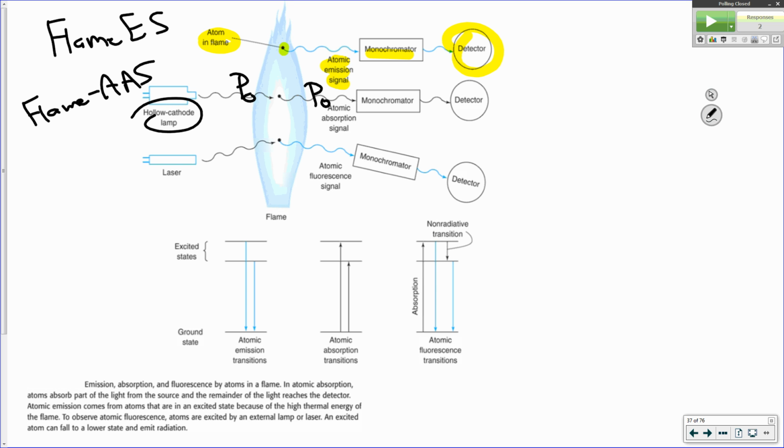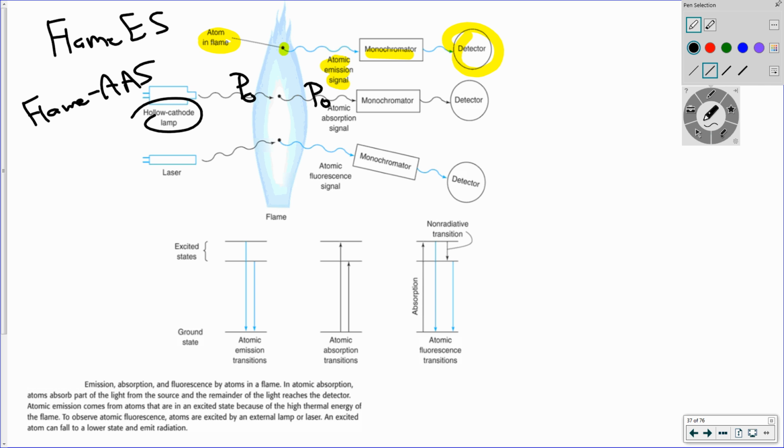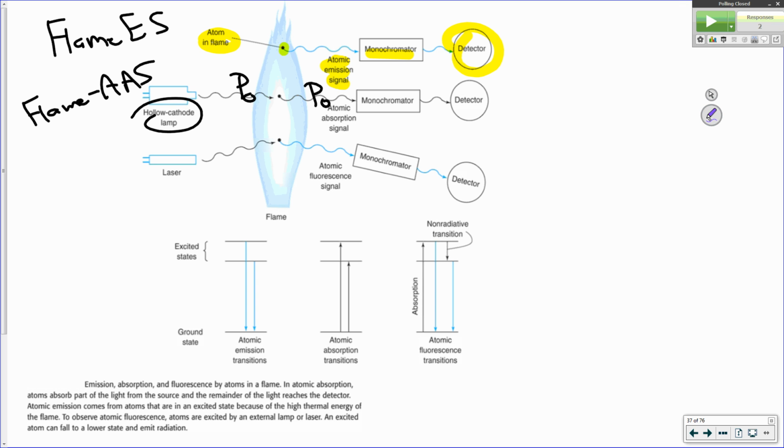Now, if we want to get really, really good sensitivity, we can take the inherent sensitivity of fluorescence. We can take a laser and shine that laser beam into the flame. From that we have an excitation, so our P naught is being used for excitation, and the sample gets excited and it emits back off. It's going to emit off at the same wavelength, but we look at it at a right angle, and we can take that, isolate that particular wavelength, and we can have atomic fluorescence.